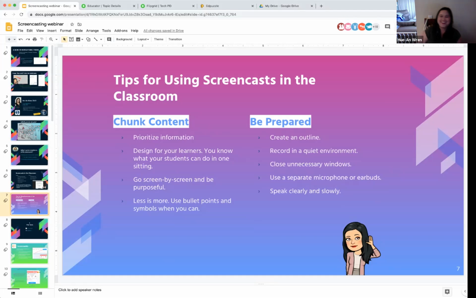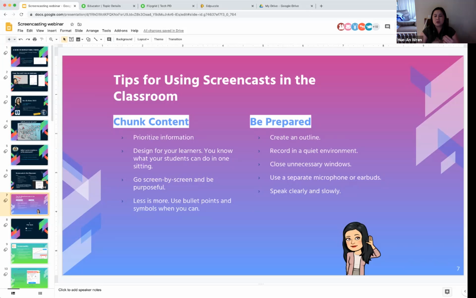Okay, so one thing about tips in the classroom, chunk the content. Definitely, I would even create video 1, video 2, video 3, and those kinds of things. So chunk the content so students can only listen to what they would listen to. Depending on the grade level of your students, you may not want to have a full video, even though they can stop the video. The self-regulation skills aren't quite there yet for many of our students.